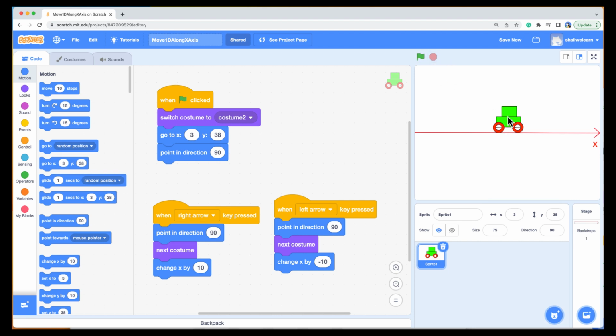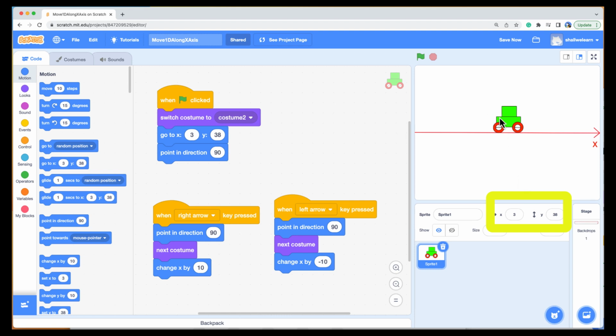So let's say we move this around before the program starts, but when you click on the green flag, it's going to put it in the spot. The spot by what? By a position in the 2D coordinate. The 2D coordinate system is that you have a horizontal line called X and then a vertical line, which is not shown here, called Y. And a point has an X value and a Y value.